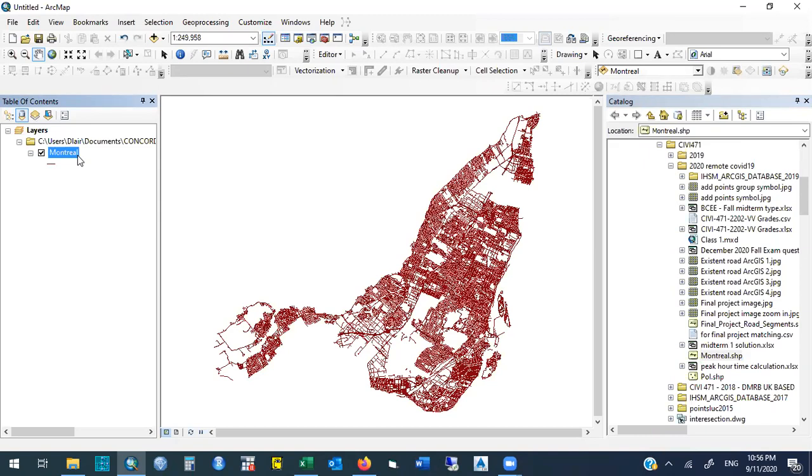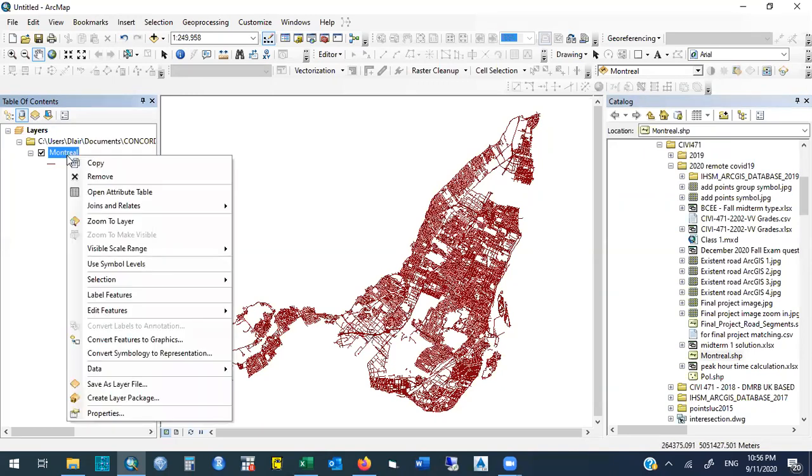But I want to show you a few more features of ArcGIS. If anybody is not with me, please let me know, because I'm going to look into something new now with this data set. So I need you to have this map on your screen. Without the map, you cannot do what I'm doing now.